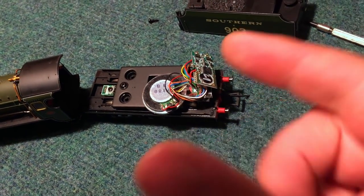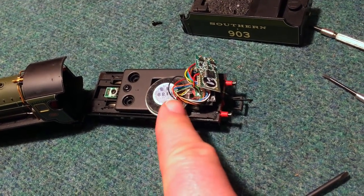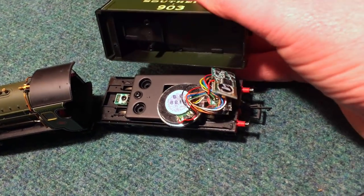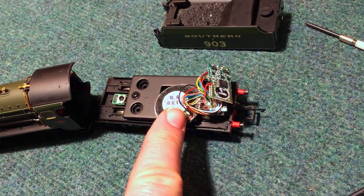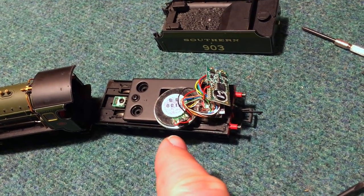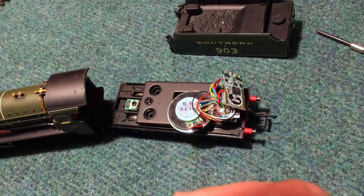There's nothing in the manual I can see about the speaker affecting the chip, but I'd be happier if there was a little bit of space between those two — it's really difficult to get that into here. I need to work out the furthest I can move that speaker just to the left and still be able to get the lid down. I'm going to take that in and see about getting the lid on, and then we'll get a final test.